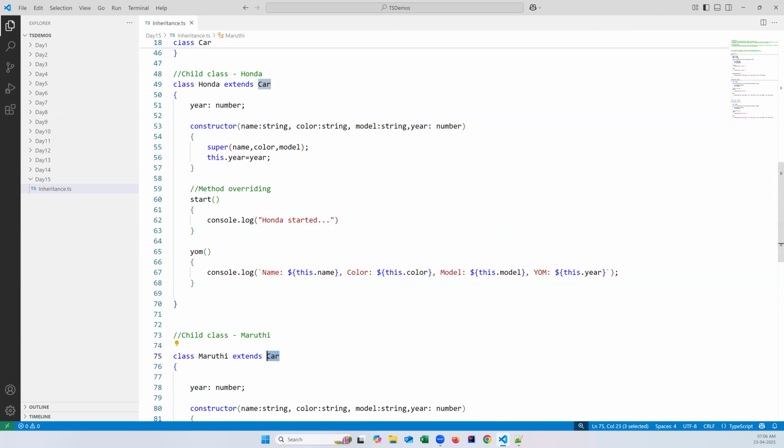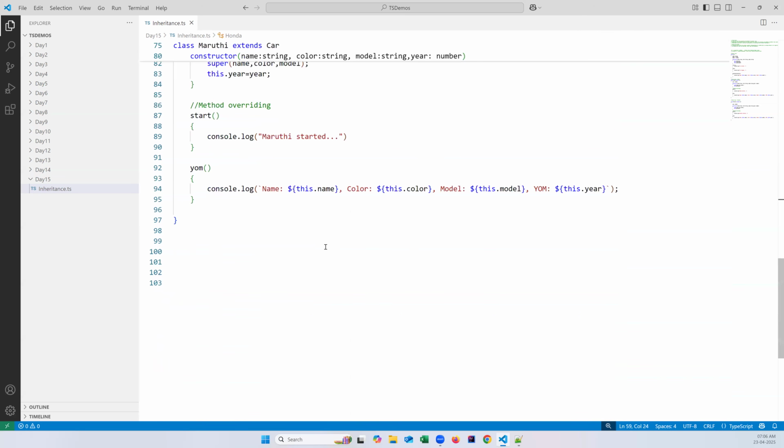Now let us try to use these classes, and we'll create multiple objects and try to handle them. All classes are created and we have established the relation. Now we'll see how to use those classes one by one. First, let us start with the Honda object.